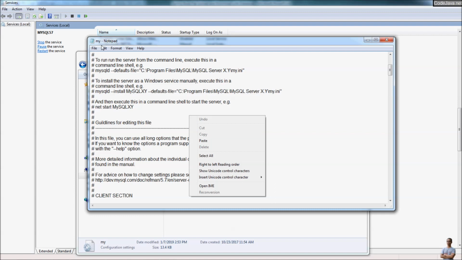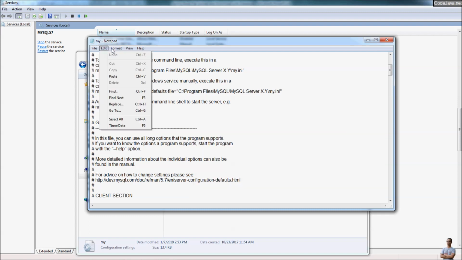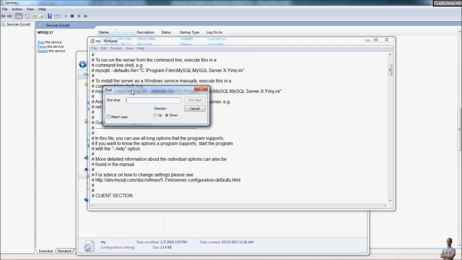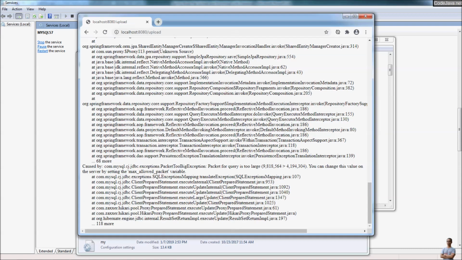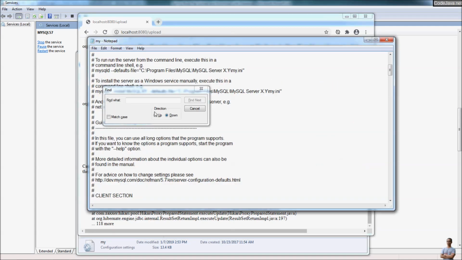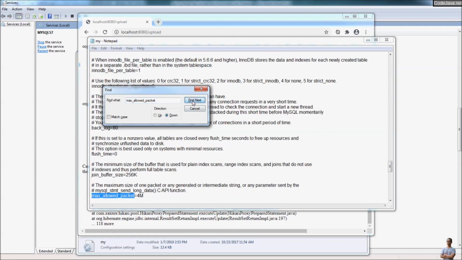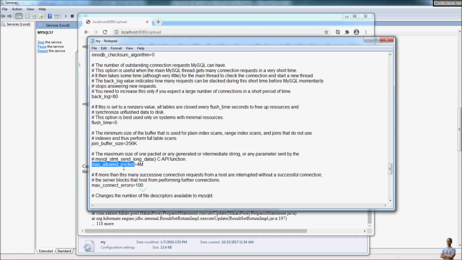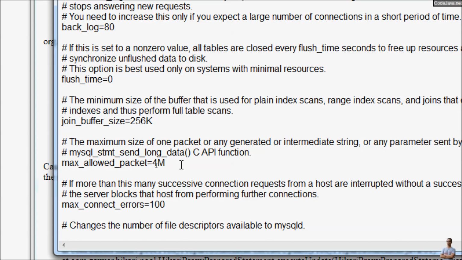And search for this property, max_allowed_packet. You can see by default the max_allowed_packet in MySQL is set to 4 megabytes, and I change this to 20 megabytes.